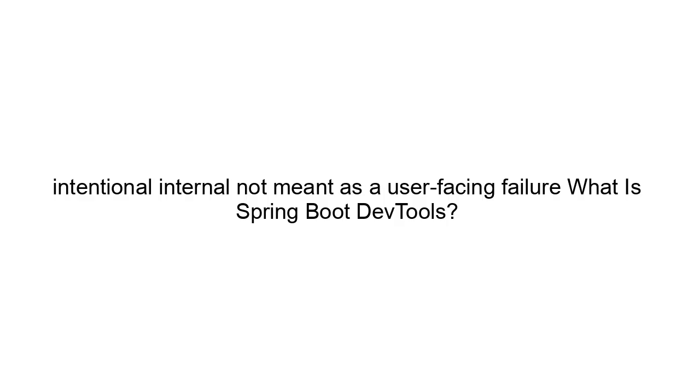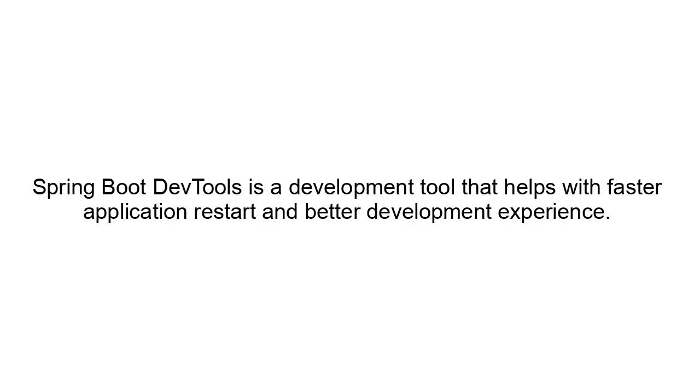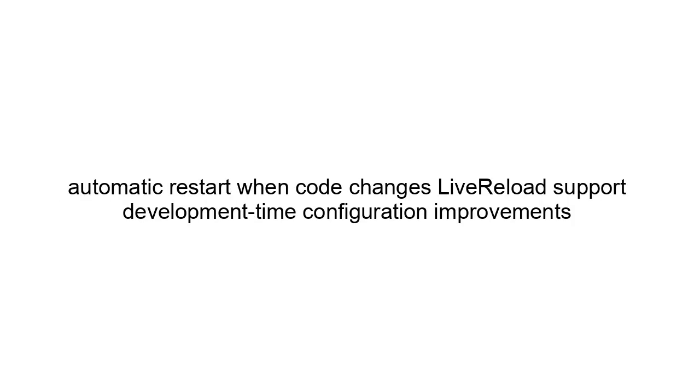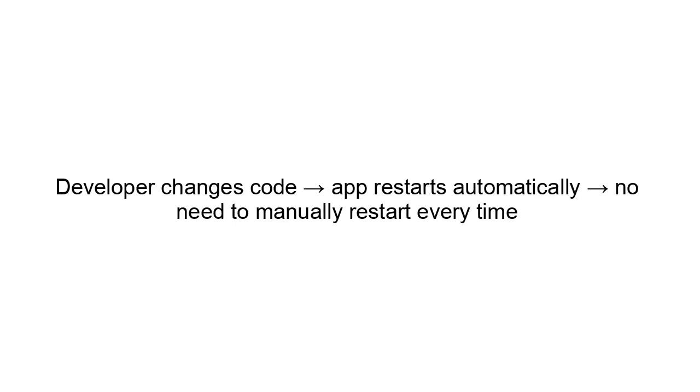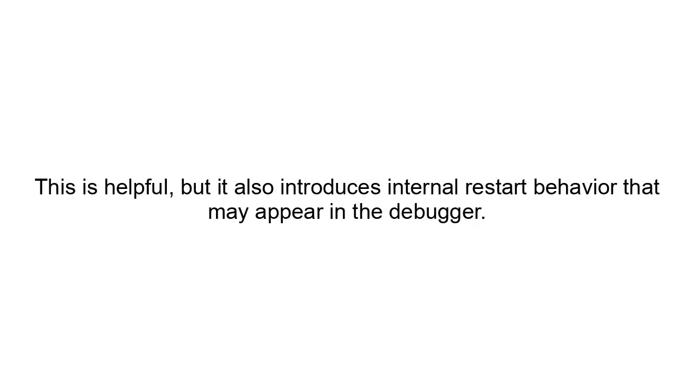What is Spring Boot DevTools? Spring Boot DevTools is a development tool that helps with faster application restart and a better development experience. It provides features like automatic restart when code changes, live reload support, and development-time configuration improvements. Example concept: the developer changes code, the app restarts automatically, and there is no need to manually restart every time. This is helpful, but it also introduces internal restart behavior that may appear in the debugger.